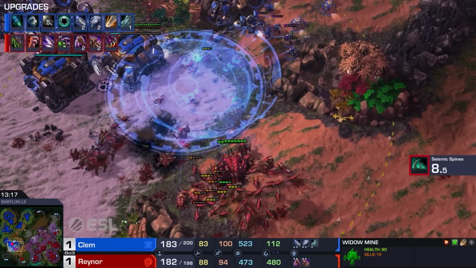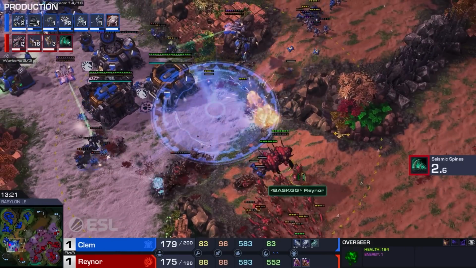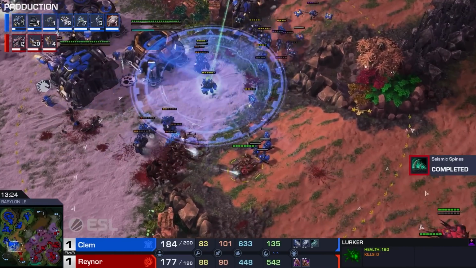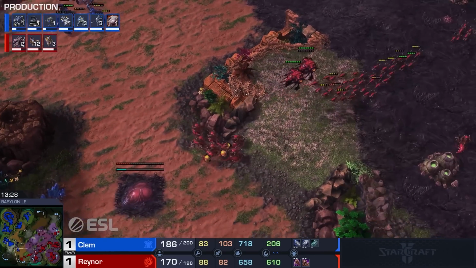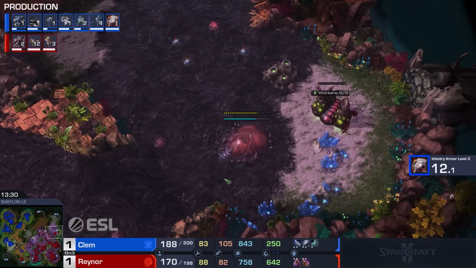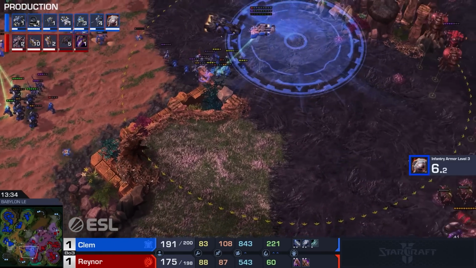Lurkers, though, are on the field. They do have range finishing up momentarily, but we've already got Ghosts on the field as well. And these Lurkers are going to get concaved on and taken out. All of them going to fall. Good stuff from Clem. Good crisis management. Doesn't let Reynor gain any momentum with the counterattack.